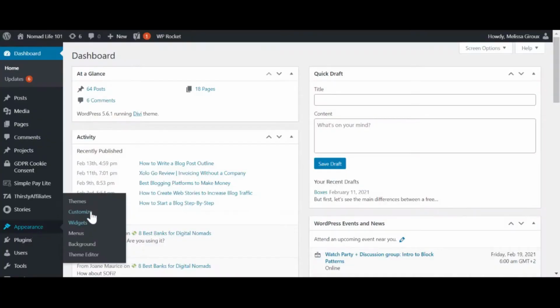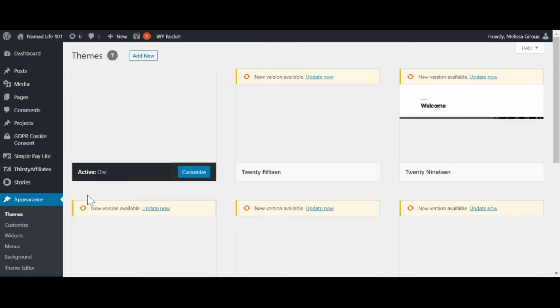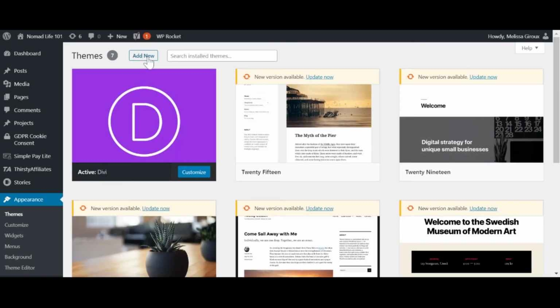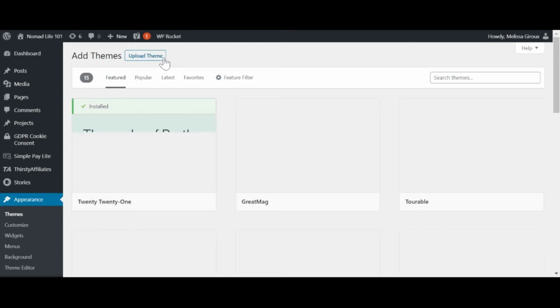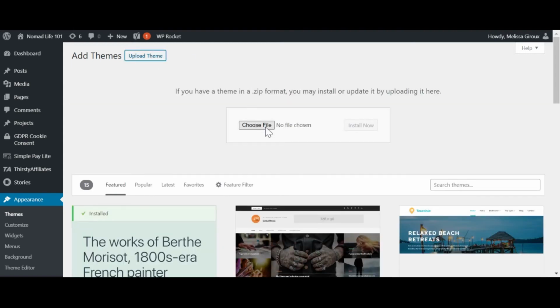Take a look at the left sidebar and click on Appearance, Themes. At the top of the page, click on Add New. On the next screen, you will find an option that says Upload Theme. You simply need to pick the zipped theme folder you previously downloaded and add it there. Depending on the theme chosen, you may have different things to set up. If you chose Divi, you can go watch this video to learn how to set it up.